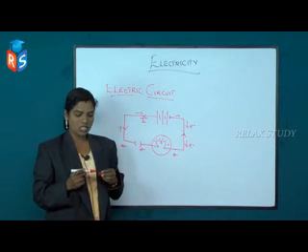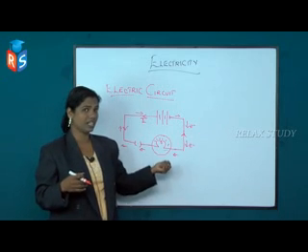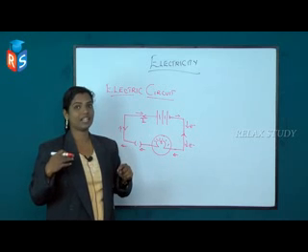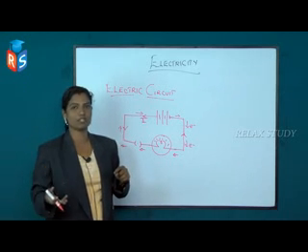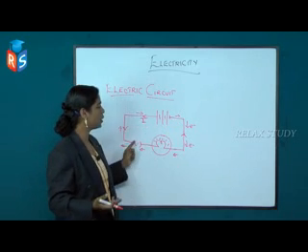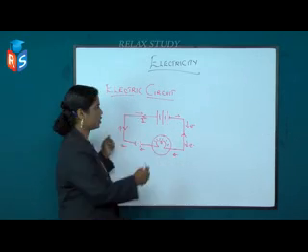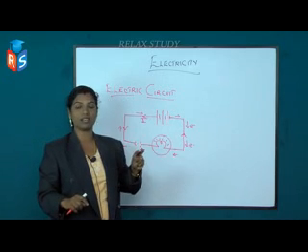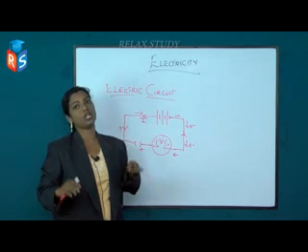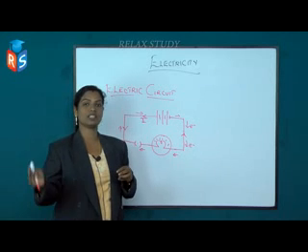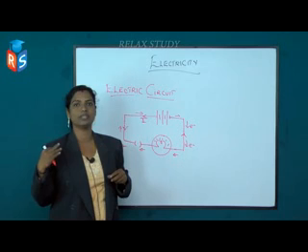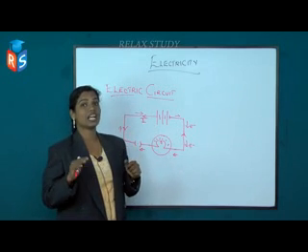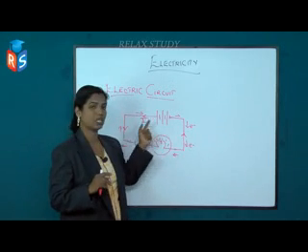This is the conventional method, because when the discovery was made and the study was made associated with electrons, they were not aware of negative charges. They believed that positive charges were responsible for electricity. If electrons are moving in this direction, of course the positive charges are moving in the opposite direction. That is, the positive terminal will push the positive charges and they get attracted by the negative terminal. So the conventional method believed that positive charges were responsible. Though later discoveries identified that it is not positive charges but negative charges that are responsible, the conventional current direction is still strictly followed, that is, current I is expected to flow from the positive terminal to the negative terminal.